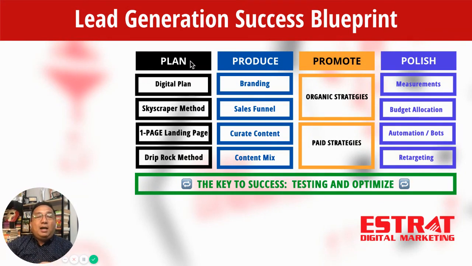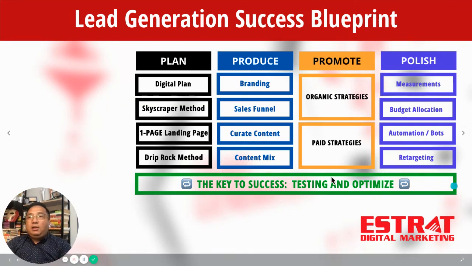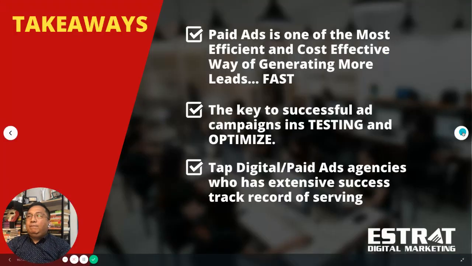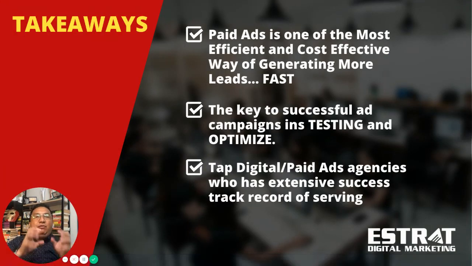Now, going back to ads, the quality of the leads that you can get will always be commensurate to the optimization that you can do to your ads, specifically targeting the buyer persona. Okay? In a gist, paid ads is one of the most efficient and cost-effective ways of generating more leads fast for your business.